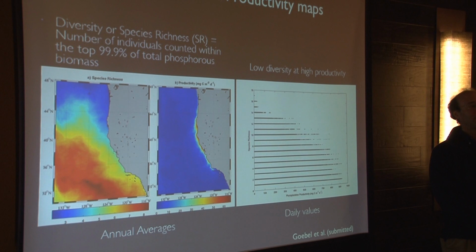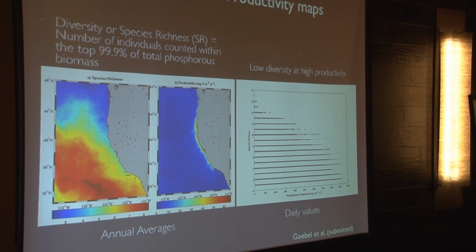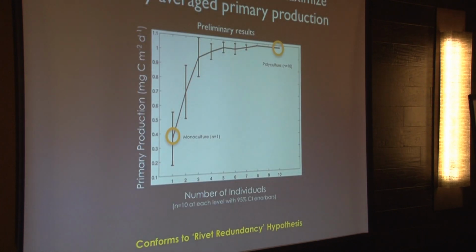Which always leads me to ask the biodiversity people if they think that more biodiversity is actually better. Excellent question. So we can look at that in the model. And that's what this figure shows, which is asking the question, do you maximize productivity by having a monoculture? And these results are preliminary, but they seem to suggest that you don't maximize productivity by having a monoculture. So there may be some value in thinking about seeding populations not with one organism, but with a couple that might be able to thrive.